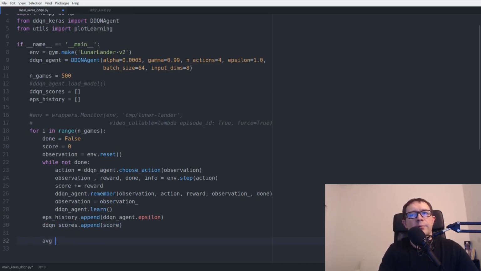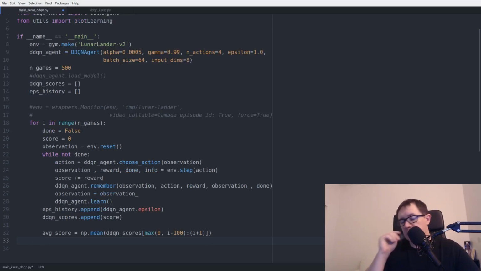Let's calculate an average score. The reason you want to do this is so that you can get an idea if the agent is learning. Scores, max of 0, i minus 100, up to i plus 1. That'll just take the average of the last 100 games, or whatever if it's less than 100 games.